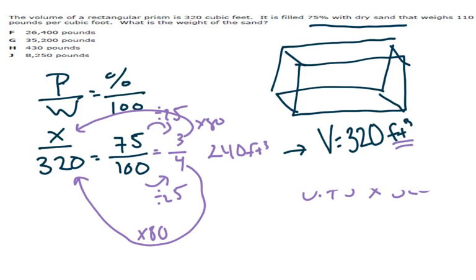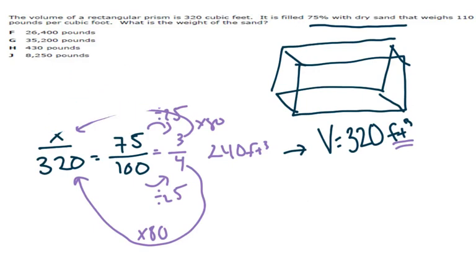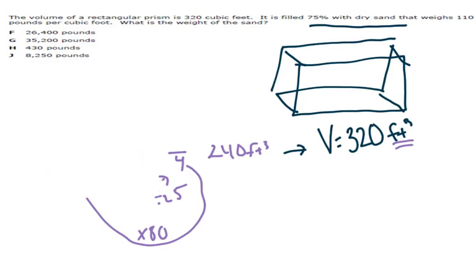Alright, I'm going to erase this work to give myself some more space because these kinds of problems are multi-step. It takes a lot of room. This would be a kind of problem that I would break out the scratch paper on because the STAR will give you that one sheet of grid paper as scratch paper. This is what I'd be using it for.